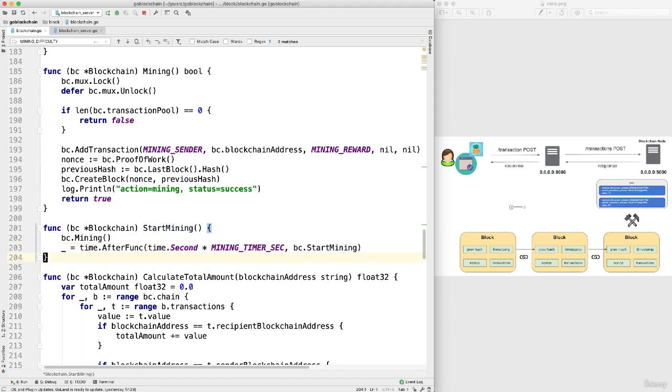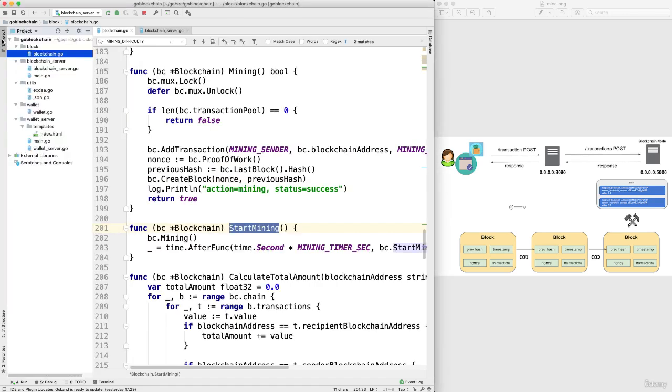So when start mining is called on, mining is done first, and here we're locking. I think this will be completed within 20 seconds, but if it's not completed, we can't move on to the next mining because we have this lock. If we're done mining within 20 seconds, then after 20 seconds, we'll start mining with this. Once more, we'll perform mining here. And I'm assuming that this mining will only take 1 or 2 seconds, and after 20 seconds, we'll start mining again. We just wrote codes to run a program that will repeatedly perform mining.